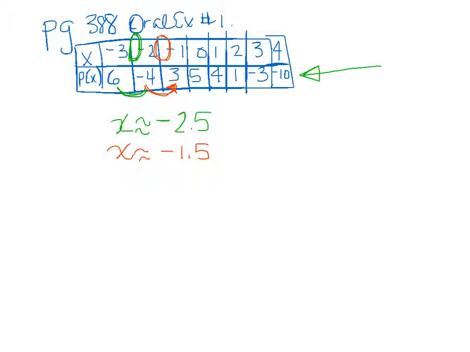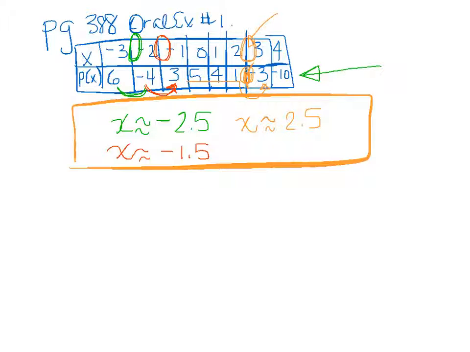And then we're going to keep going, looking for where we change from positive to negative. So I'm looking, oh, from here to here. Okay. I went from plus 1 to a negative 3. So somewhere in here is a value of x, maybe it's about 2.5, where there's a 0. Somewhere in here is a 0 for p of x. Okay, somewhere between 1 and negative 3. And that would be my solution. I have found 3 approximate solutions to p of x equals 0.